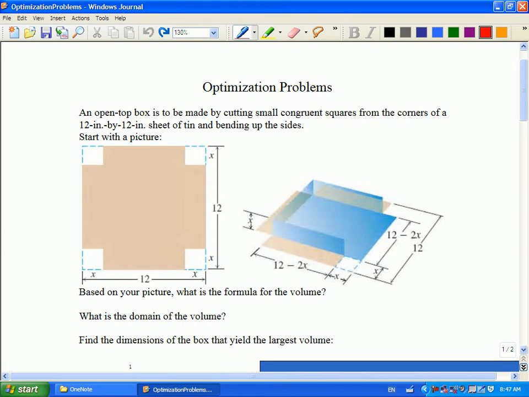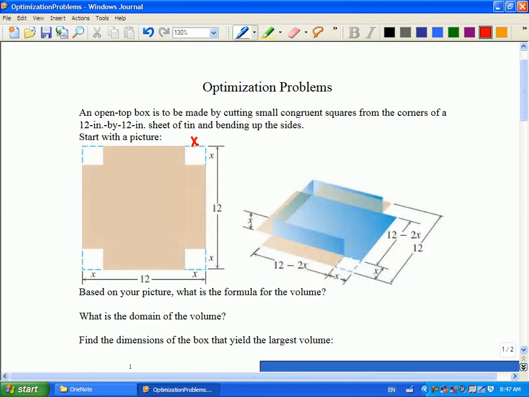Now, if you use a bit of logic to think about how this problem would work, they have to be the same size or they're not going to meet up, right? You're going to have uneven edges, which means you're kind of wasting some of that paper, right? You could have uneven edges, but why would you do that? You don't need it to be higher than any one side. So that's how we know that these sides are all the same length. That these are little squares that we're cutting out is basically what I'm getting at here.